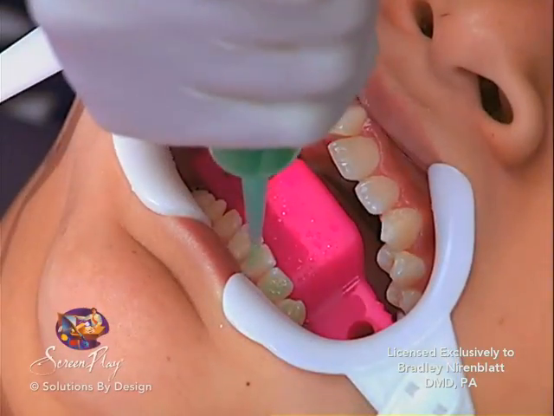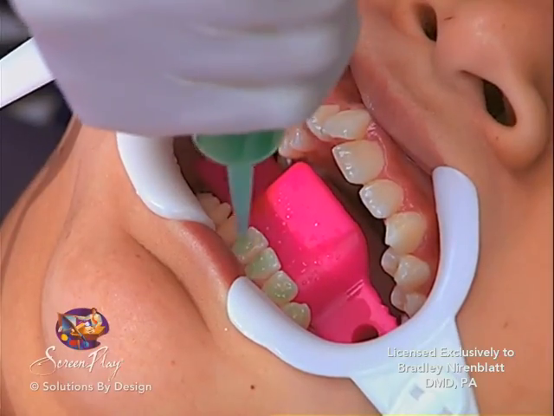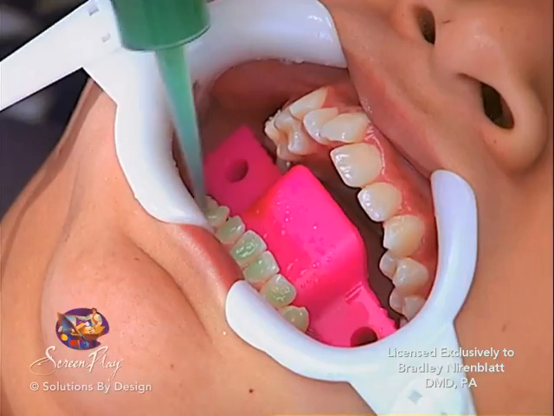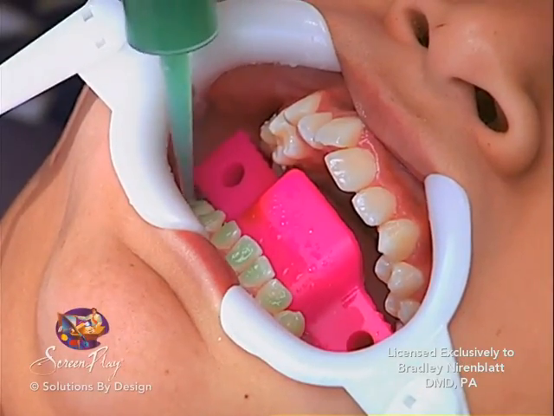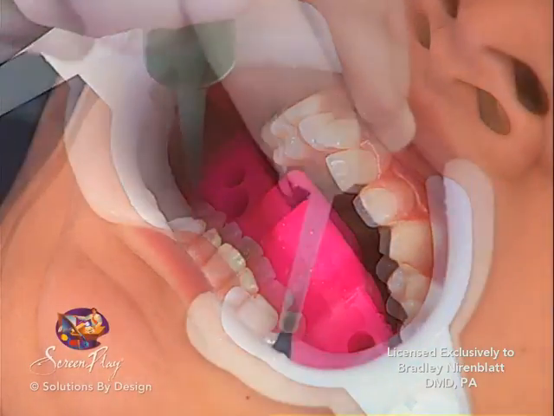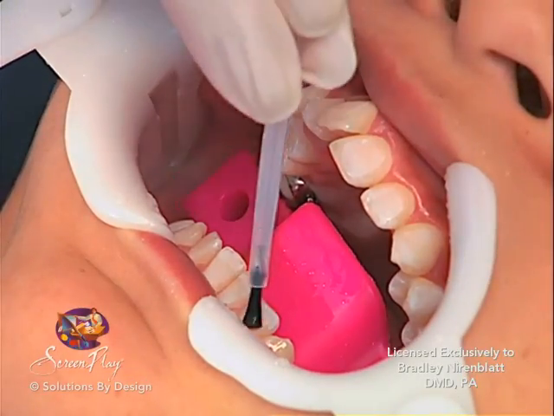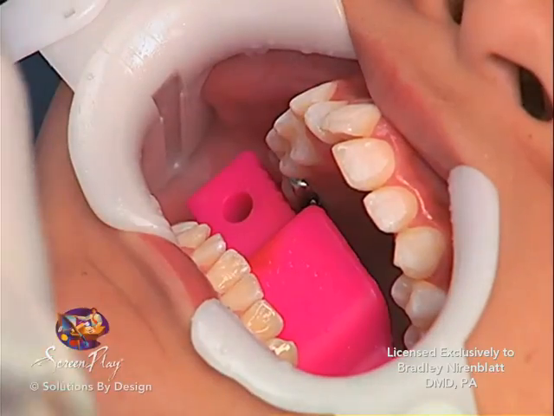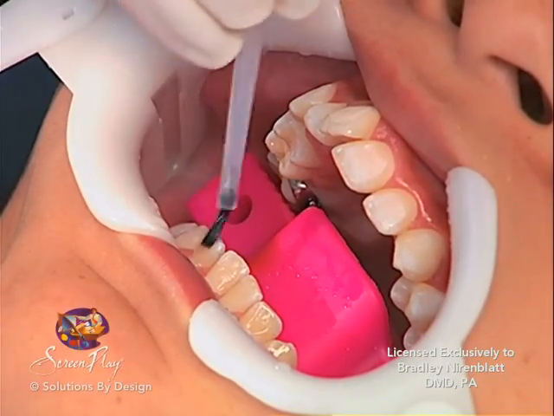An etching material is then applied to the surface of each tooth. This prepares the surface of your teeth for the bonding agent that will hold the braces in position during treatment. A primer or sealer is then applied similarly to the etching material. This primer will react with a composite or bonding agent, which is then applied to activate the adhesives.